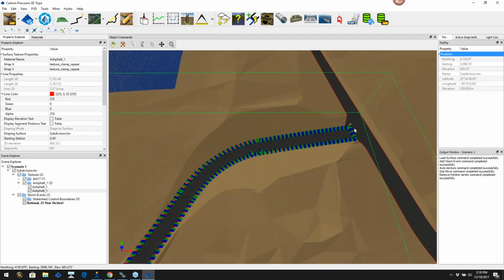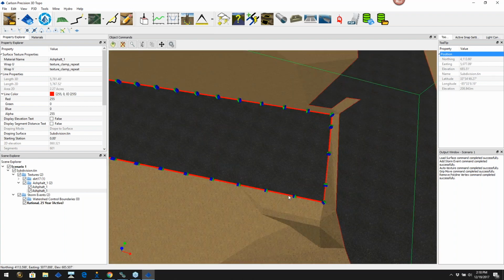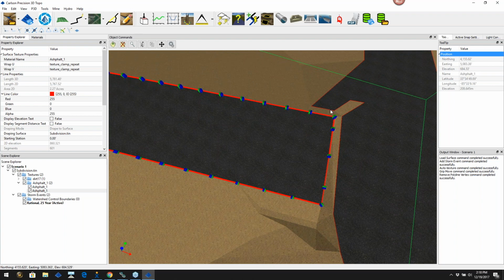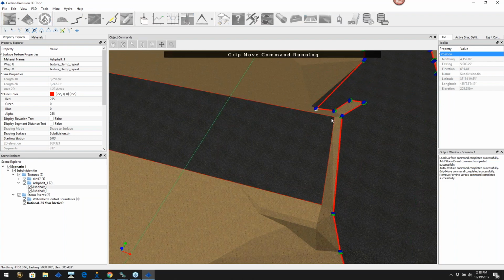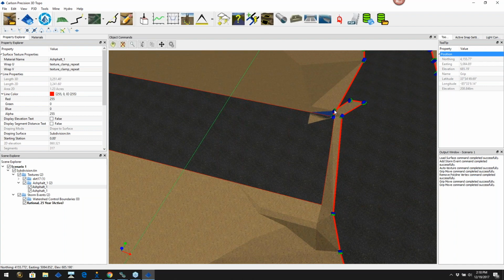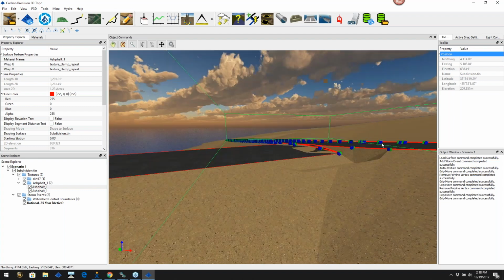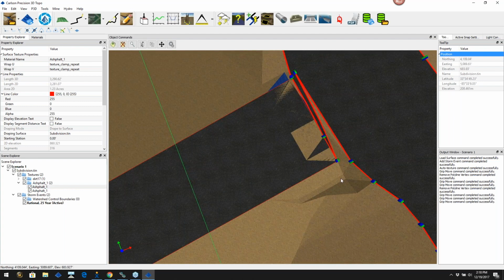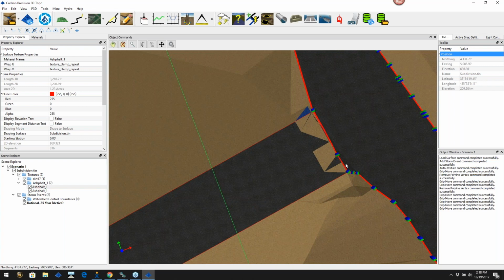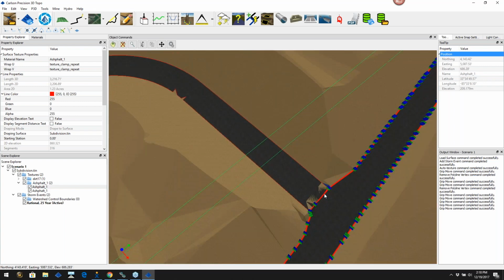Down here's a good example. The surface model is not very good right here. Okay, so if I pick a polyline here, I could start moving things around a little bit and remove that vertex, and we can just start moving some stuff around and making it do what we want it to do. Might need to refresh textures, or I'm overlapping a surface or something. Something's going on. But you guys see the gist of what I'm trying to accomplish. There's something overlapping right there and left me a hole or something. Yeah, just do a refresh textures. That'll clean that up.